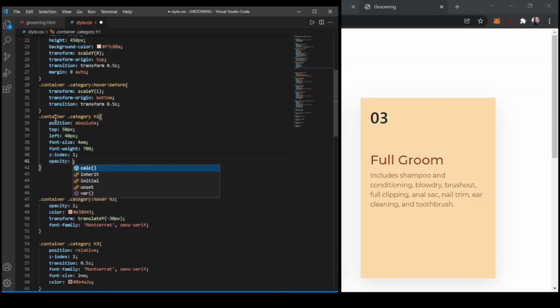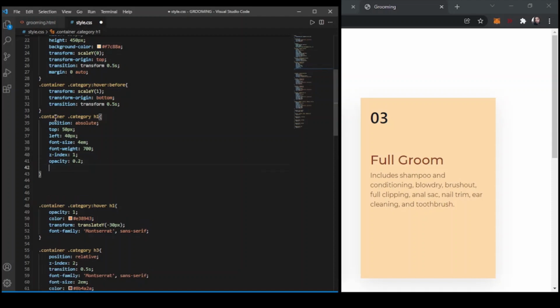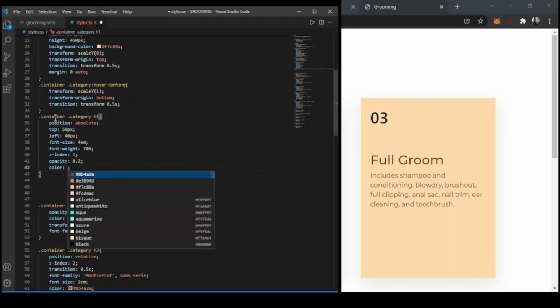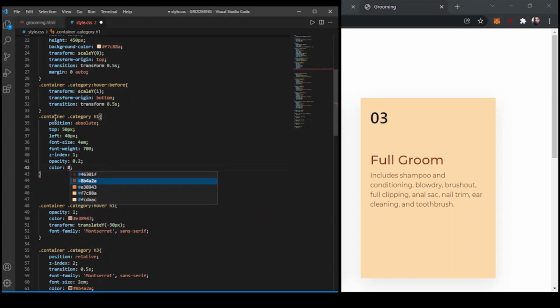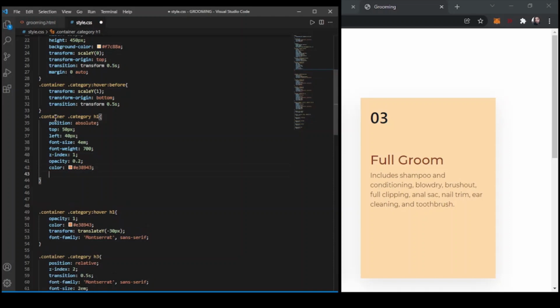Then the opacity should be 0.2 kasi dun sa example natin parang hindi siya ganun kakita, di ba? And then the color, sorry, I forgot. The color, this one will be the color.